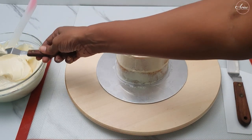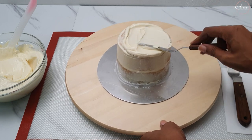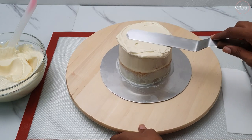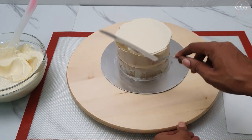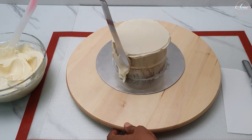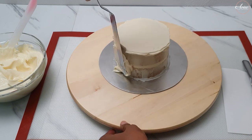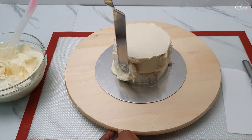Now, even with a final layer, you may find you have to do this several times. Because I had problems with the heat here, I had to layer mine about two or three times before I could get it smooth. So don't rush this part, just keep going until your cake is lovely and smooth and you have lovely sharp edges, if that's the style and design that you're going for.